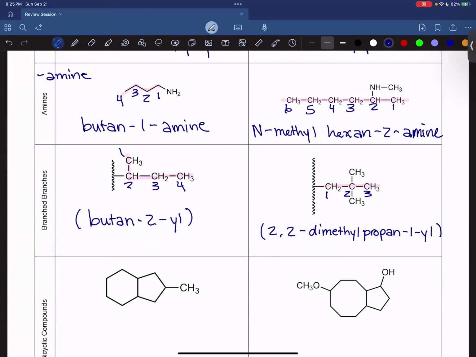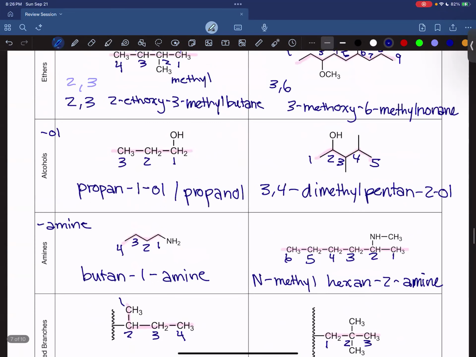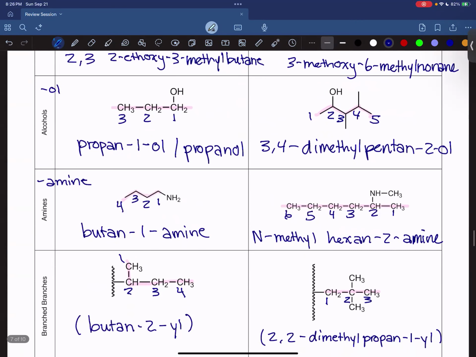Could you say it one more time? No, just because when it comes to branches, it's sort of like when we had our alcohols or our amines, we're going to put the number in the middle of the name, if that makes sense, as opposed to putting it before. So it would be, as opposed to 1-propanyl, it would be propan-1-yl, and that's just kind of convention. That's how we'd always do it.